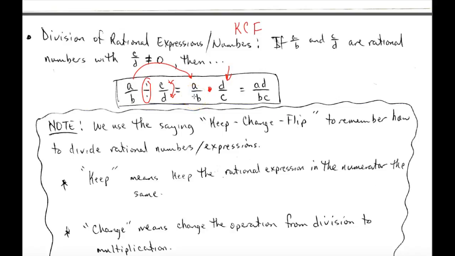So, a quick example, let's say we have 1/3 divided by 4/5. So we keep the first fraction the same, which is 1/3. We change from division to multiplication, and then we take the reciprocal of, or flip, the bottom fraction. And then from this point, of course, we look to see if anything in the numerator will reduce to 1 with anything in the denominator, and we see that in this case it doesn't, so we just multiply numerator with numerator and denominator with denominator.